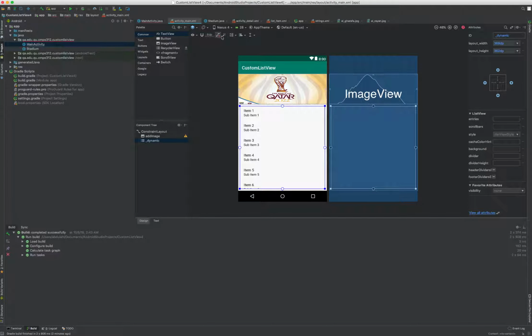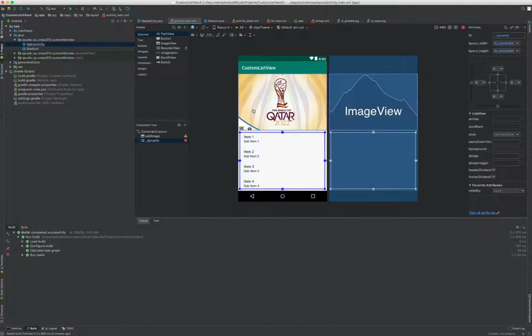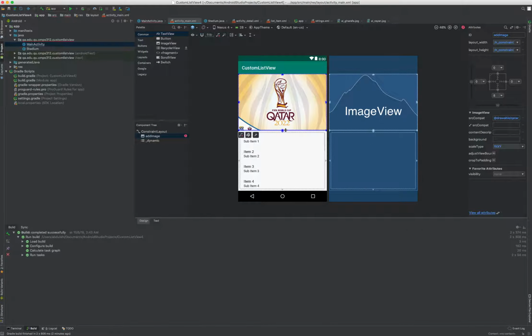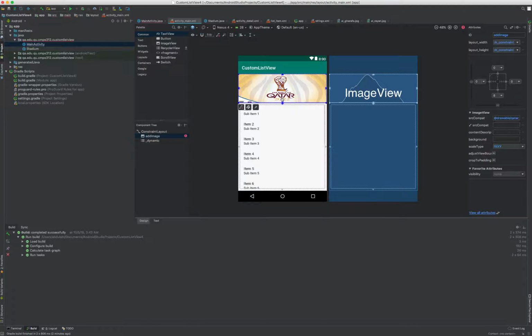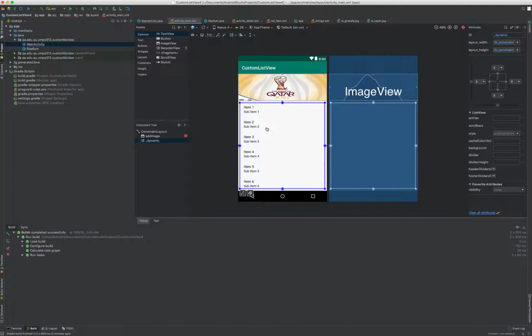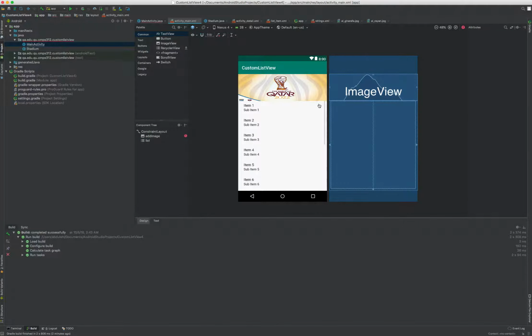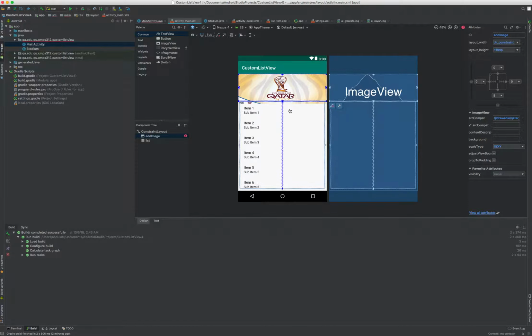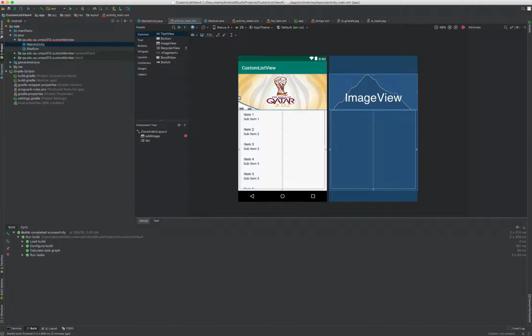Because the assets I shared, I think if you use the latest ones, then it will be implementing a recycler view. But you just need to replace it with a list view and give the ID as list. For the recycler view tutorial you can keep the recycler view, but for this tutorial we just need a list view.